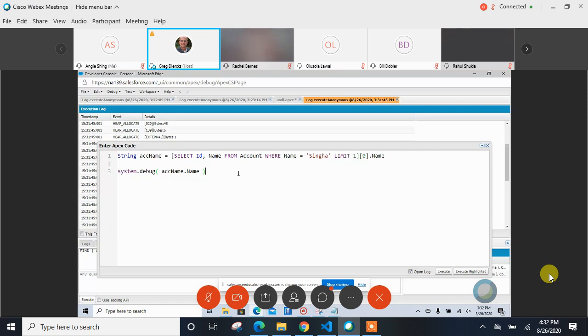I can immediately go into the 0th position and then extract the name. Without the 0, what's in the first square brackets is a list of SObjects. We know it's only going to be one because we said limit 1. Then in that list of size 1, go to the 0th position, which is the only one, and then grab the name field.